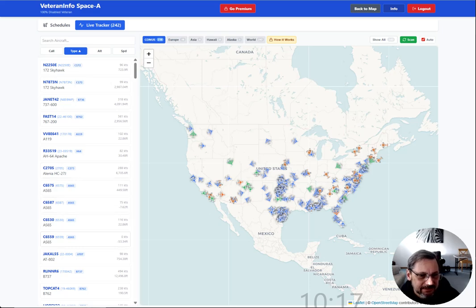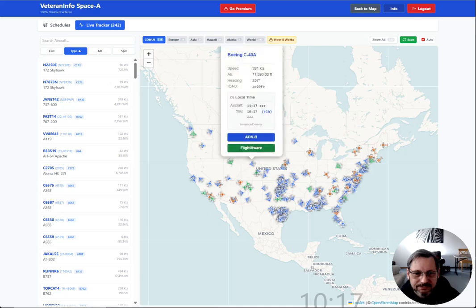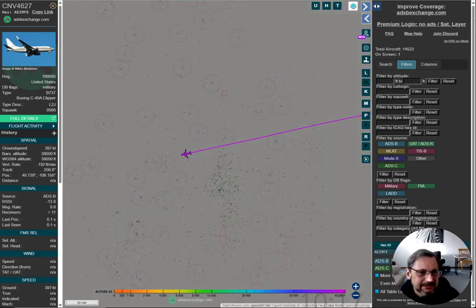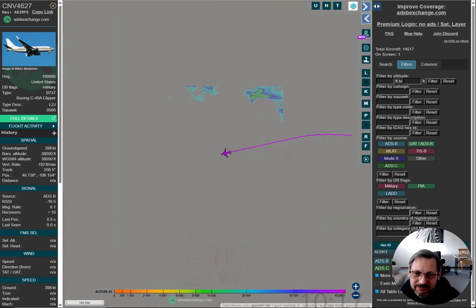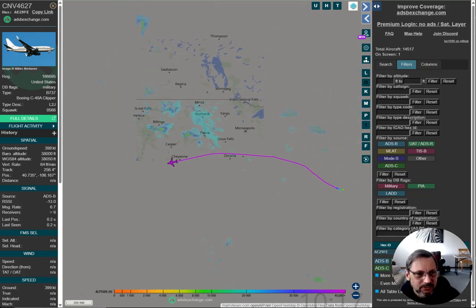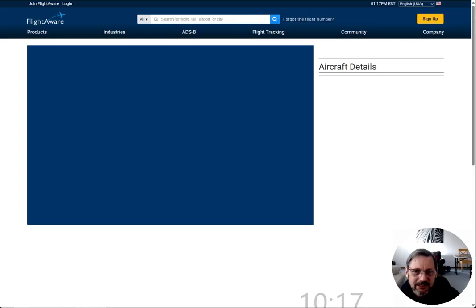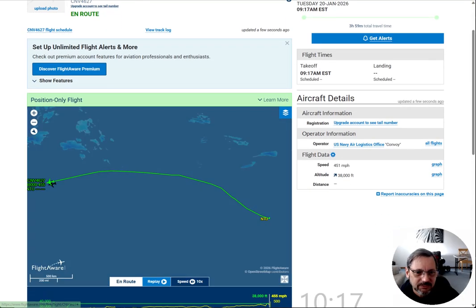And one of the little things, once you get into the live tracker, you can click on one and you can go out to the two major databases, and it will pull up that information, and you can look at the tracking and see what's happening with the real-time data, which I thought was kind of cool. So again, two different databases that it's pulling from. I just hope that that's kind of fun for everybody to look at.